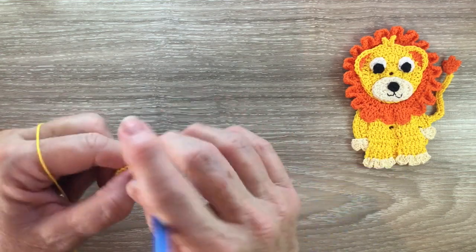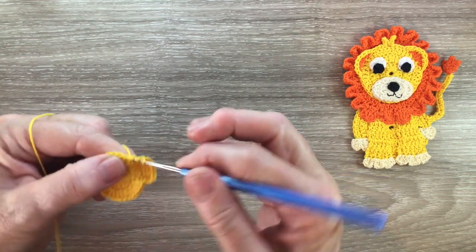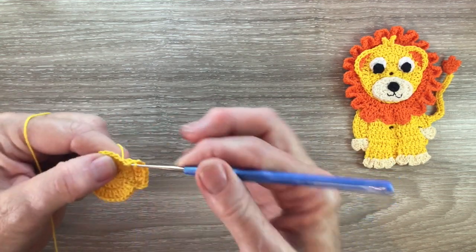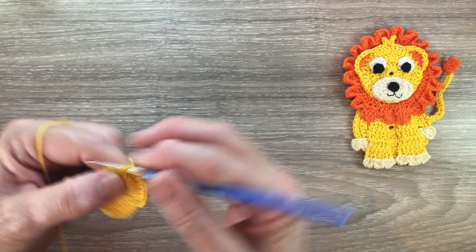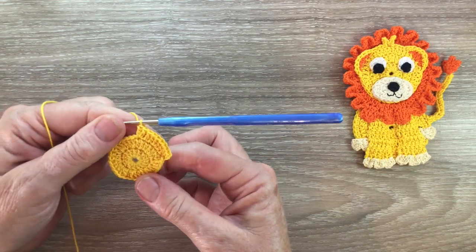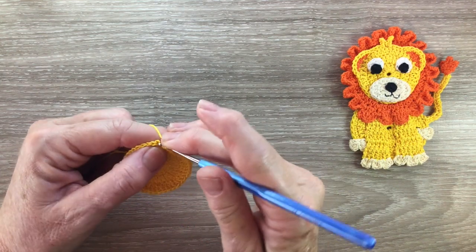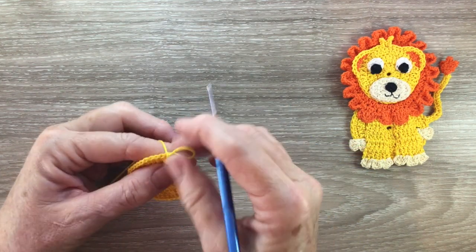So 1 double crochet into each of the next 2 stitches and then 2 double crochet into the following stitch all the way round. So I'll finish this row and I'll meet you at the end of the row. At the end of the row we join with a slip stitch and then pull our loop out a little bit.